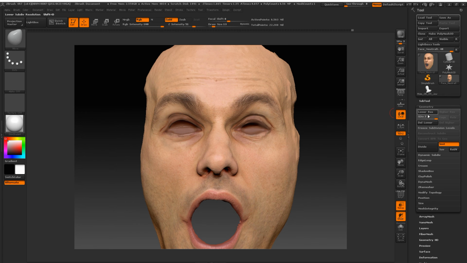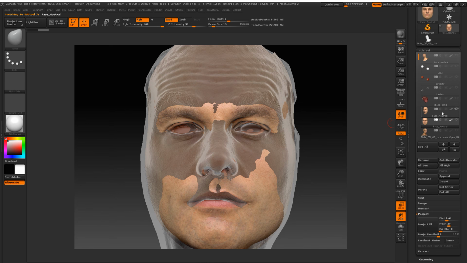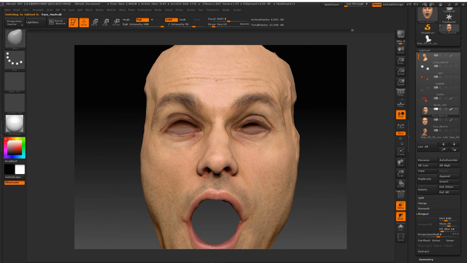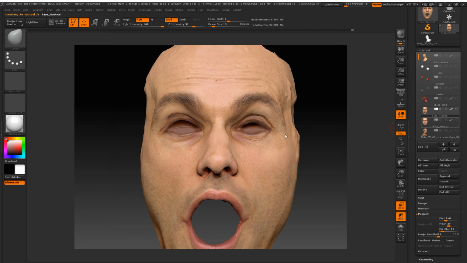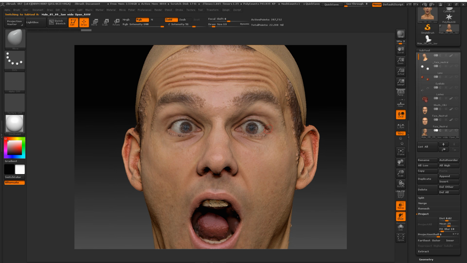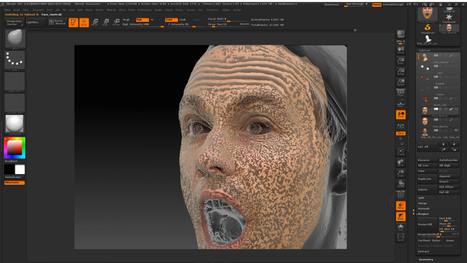But for now I'm trying to reach, like from here I see that the proportions of the eyes are not correct. So we need to recover proportions from the original head, I think. They look a little bit different. We need to take care of that later. But anyway, let's transfer texture details right now and see what happened.